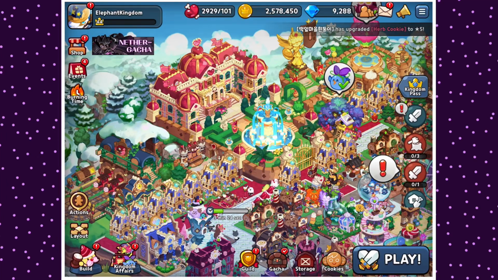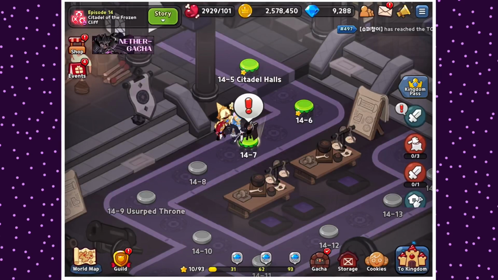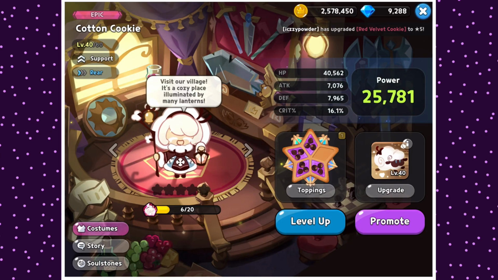I'm Purple Game here, and today I'm playing some more Cookie Run Kingdom. So today, we are back in Chapter 14. We're going to be hopefully making some progress again. It's really difficult, we struggled a lot last time, but I believe the key is probably going to be Cotton Cookie.